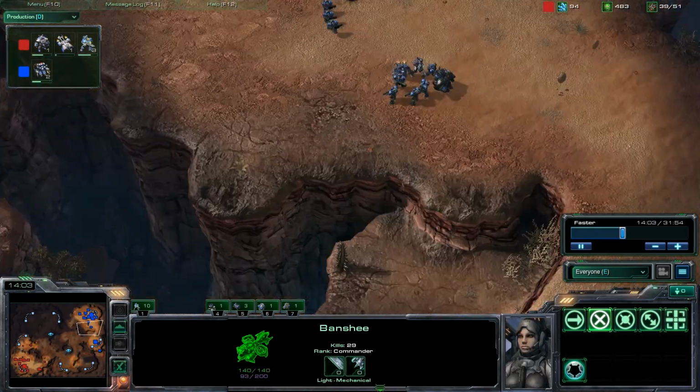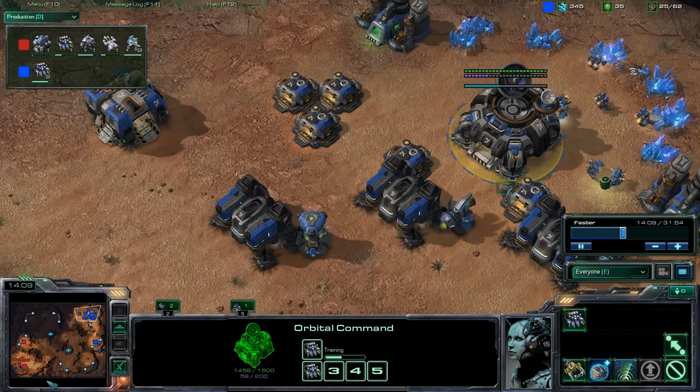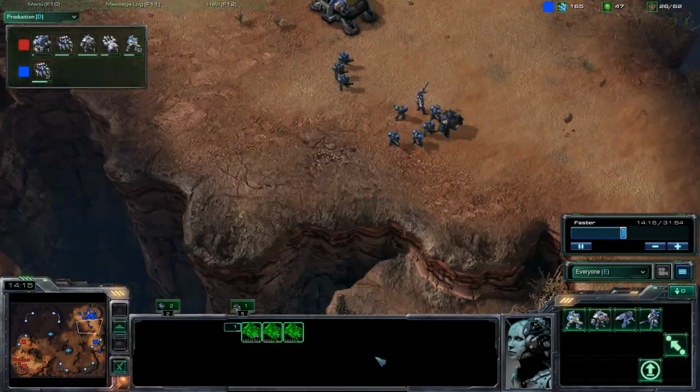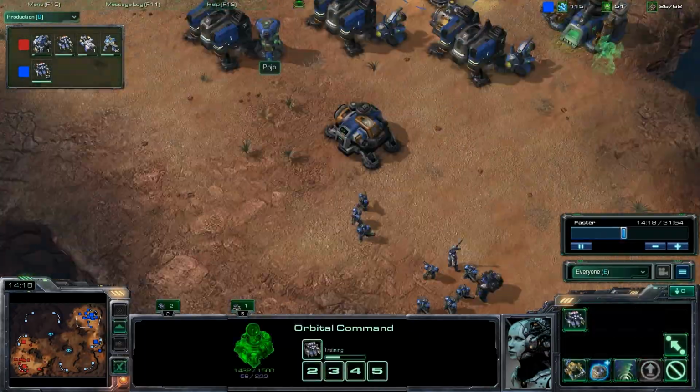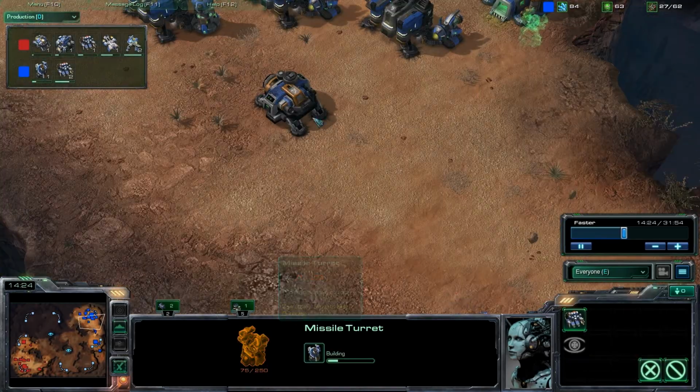And it also is good scouting, lots of mobility. You know, just one Viking can be quite helpful if you've got some time for it. Better than 7 Banshees. Well, Banshees are quite good units, but I'm just joshing. So, here we go. Missile turrets.